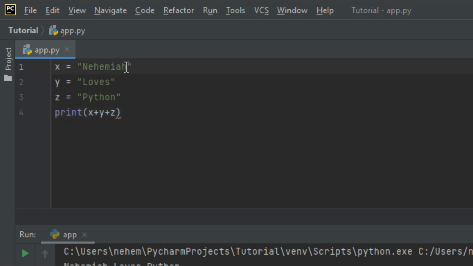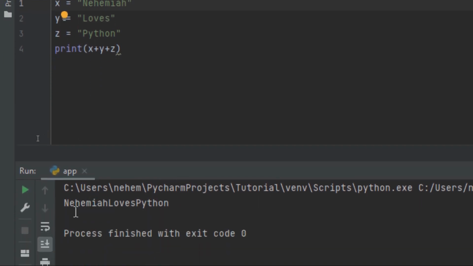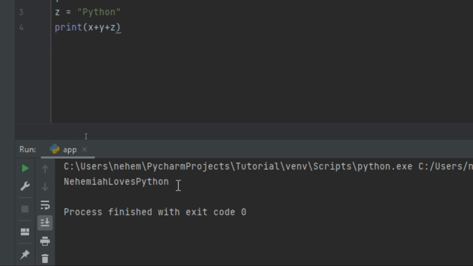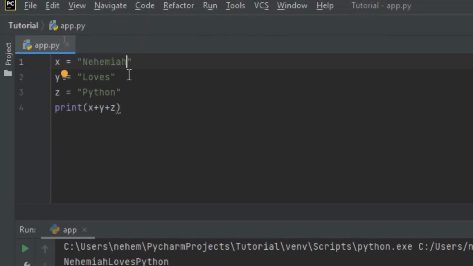Let's create a white space here, and also here after "labs". First of all, let's view what happens if you do not create a white space. These words are going to be close to each other. Let's print out. Click Shift plus F10, and you can see here that these words are close to each other. So let's try to create a white space here.